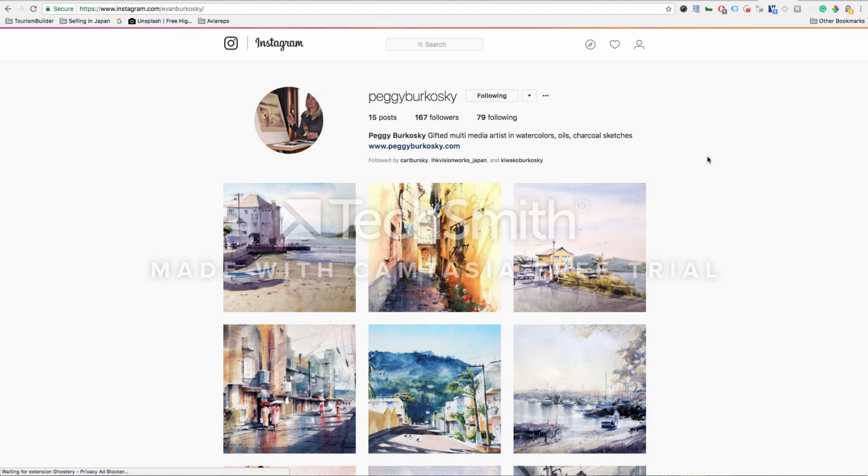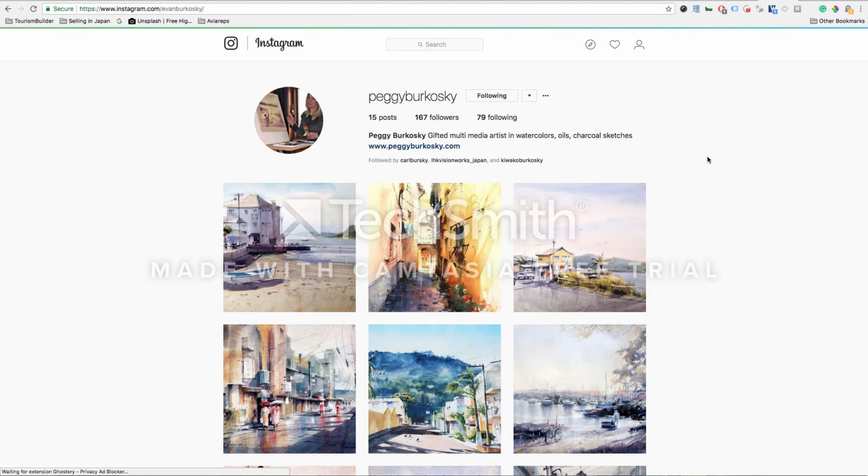So what I wanted to say about hashtags is when you search for them, you'll come up with all sorts of new ideas. You'll put in art, and then you'll see artists on Instagram.